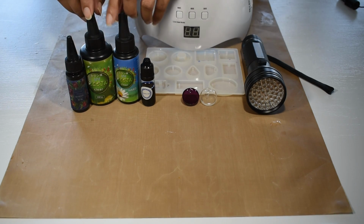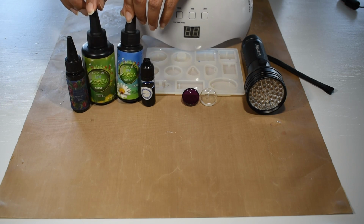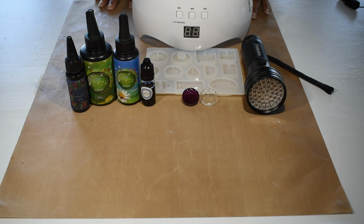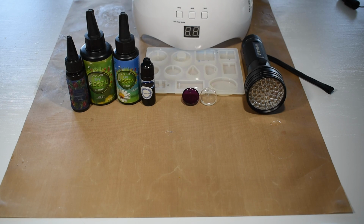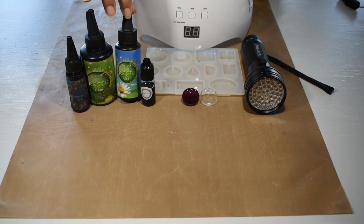Now, UV resin is an already mixed solution that you can use right out of the bottle, so there's no mixing involved. If you're aware of epoxy resin, which is a two-part mixture, meaning there's a resin part and a part called hardener, to make the resin harden or cure, you have to mix two liquids at once. Whereas UV resin comes directly out of the bottle and you can use it as is.